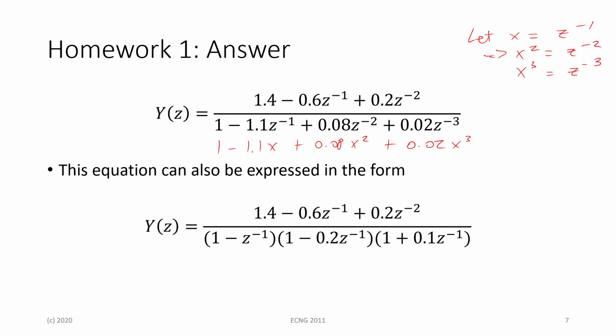Like I said, because some people have trouble dealing with negative powers of z, since it's a visual conception thing, you can just do the substitution, factorize the equation, and then put back in the z components afterwards to get back in terms of z. Once you have factors of the denominator, you can perform partial fractions and then use the Z-transform table to get the inverse. We're going to watch that in a little bit throughout this lecture: how we go about doing the partial fractions, and the inverse transform to get the actual solution required.